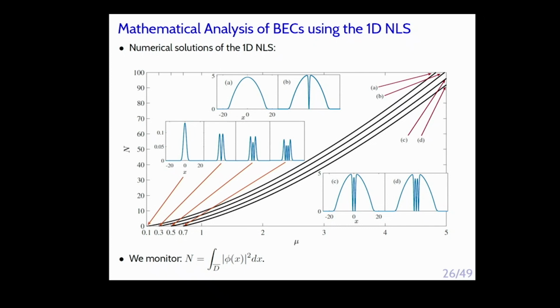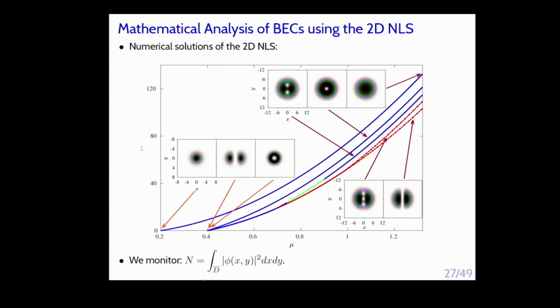In 2D, however, there are some surprises, in quotes, which will come back. You can start with the ground state and continue it all the way to the Thomas-Fermi limit, fine. Then for the first excited state, you have two possibilities, one in the Cartesian representation and the other in the polar representation. So this is the vortex of charge 1, and I can continue it all the way to the Thomas-Fermi limit, there it is.